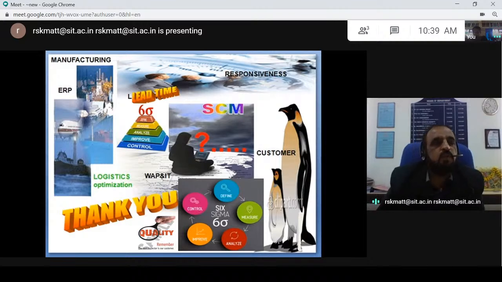Qualitative, quantitative. I gave an implementation of, for example, the procurement side in the supply chain. Usually, the supplier will specify what quantity is to be supplied and of what quality. Quality means what? What will be the size? What will be the color? What will be the composition? What is the specification? What is the length, diameter, something like that? They specify it in the purchase order. And also they specify the delivery schedule.